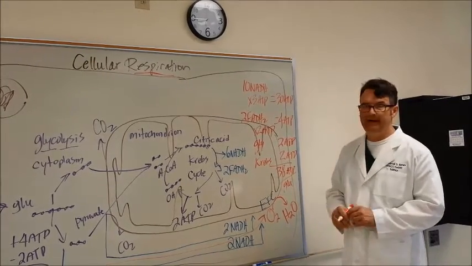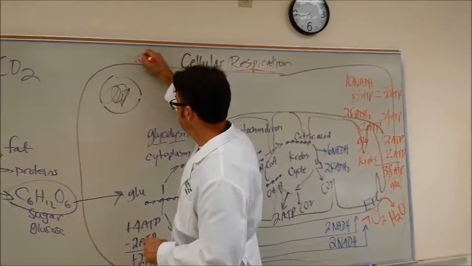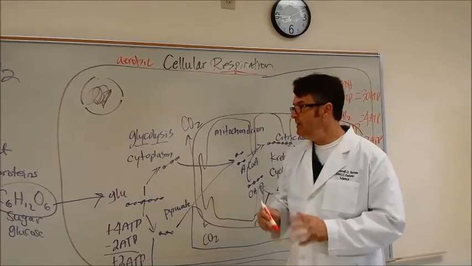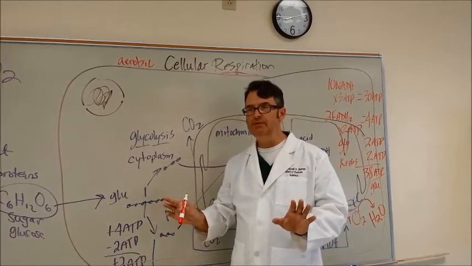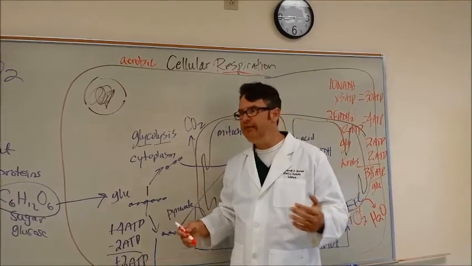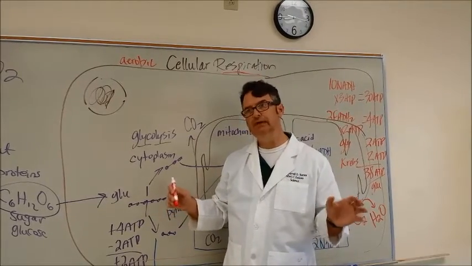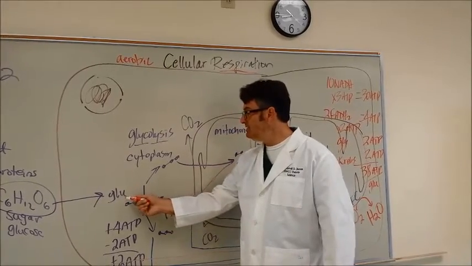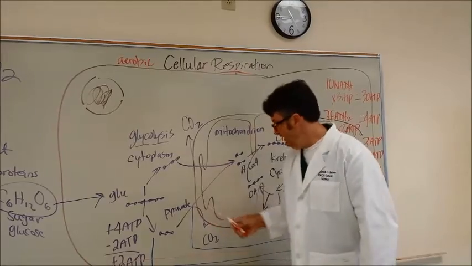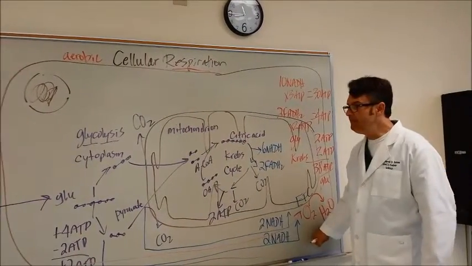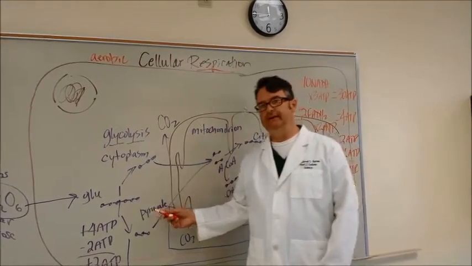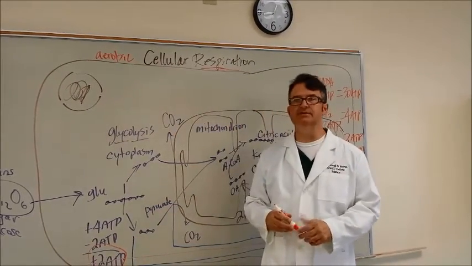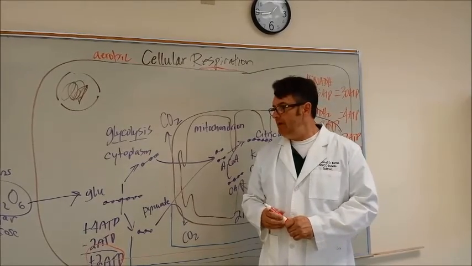There is an exception to this rule. What if you go out and you try to run a mile, but you have not run a mile since you were in ninth grade? Then you're going to be worn out. And so what happens is instead of glucose going to pyruvate, but if there's no oxygen down here, your body will make lactate. It's lactic acid, and you'll only get a net of two ATPs. It's called fermentation in animals.